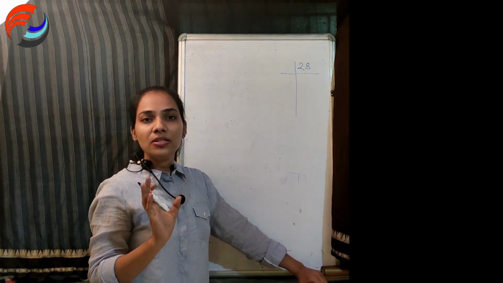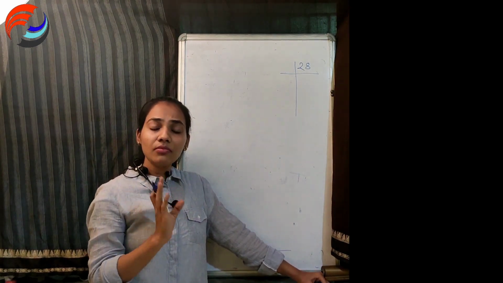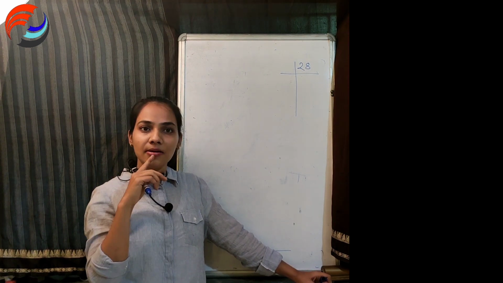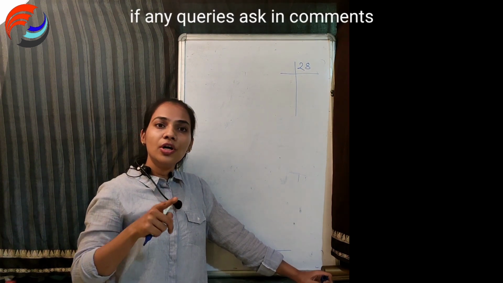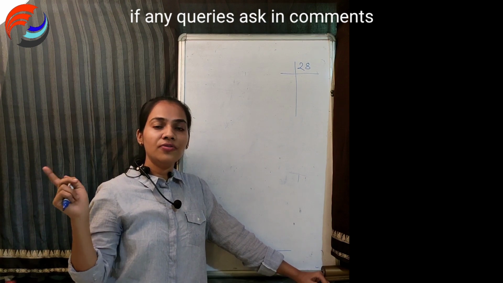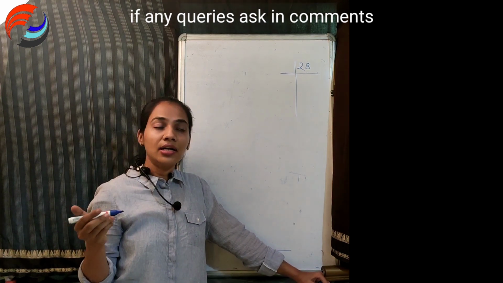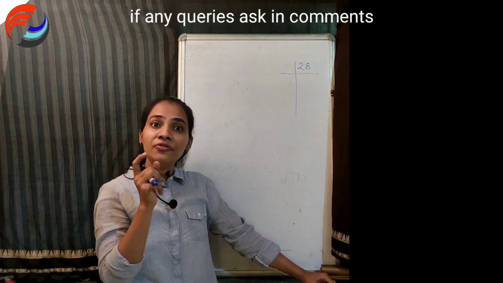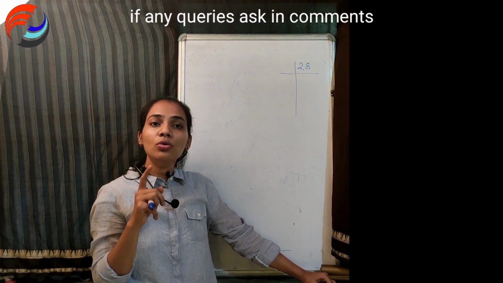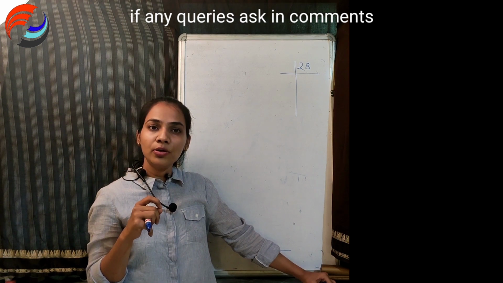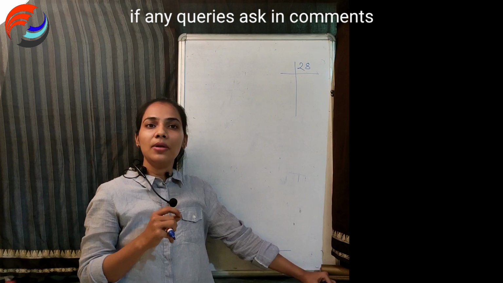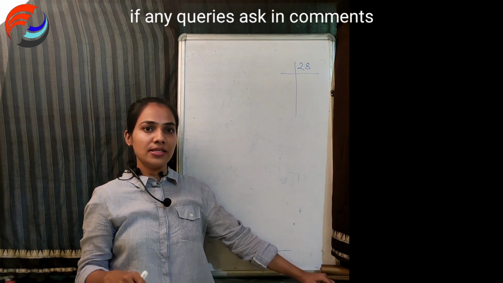We have to take the least possible number. So least possible natural number apart from 1. तो 1 को छोड़ के natural number कहाँ से शुरू होते हैं? 2 से. So 1, 2, 3, 4, 5, 6, this way they start. So 28, what are the factors? First start with 2. Is 28 divisible by 2? Yes, of course, because we know the divisibility of 2. What is it? Unit place must contain 0, 2, 4, 6, 8.